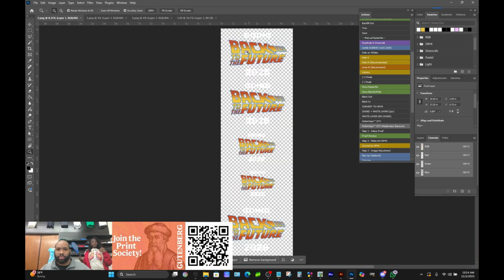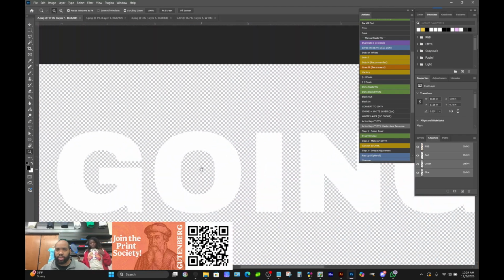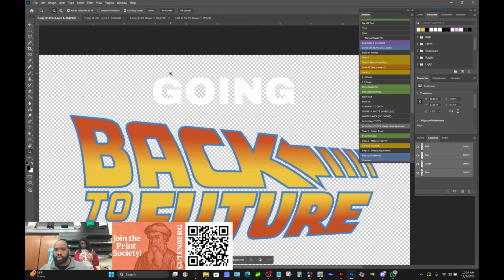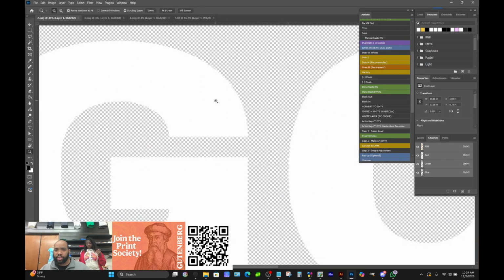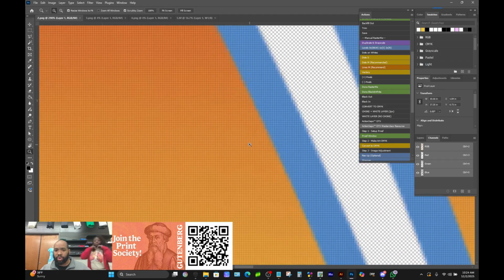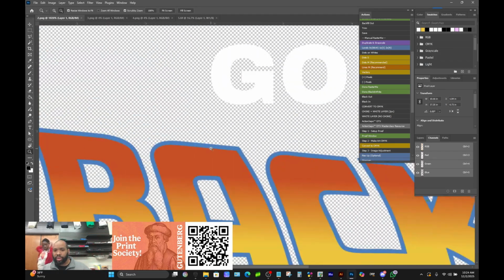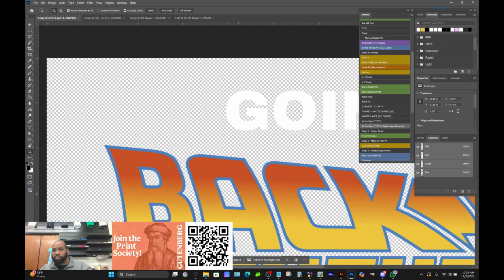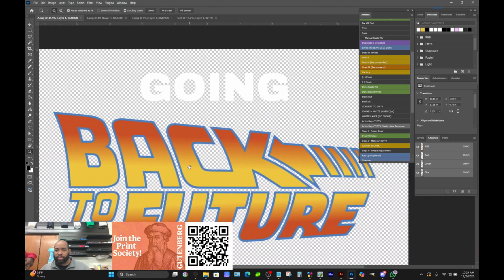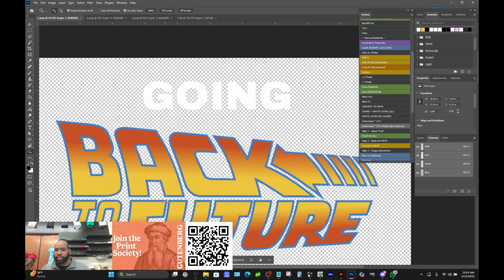So this is number 2. Again, we have white in the print, and we also have color. So we don't want to choke it too much to take it underneath the white layer, but we don't want any white peeking beyond this print, or it'll look like an outline. So we'll do these steps a lot faster than I just explained, so you can see how fast it could be.